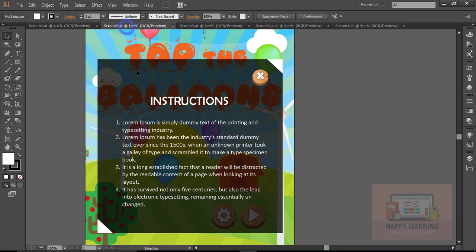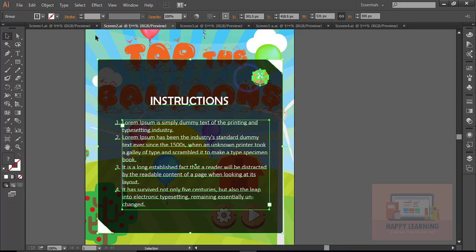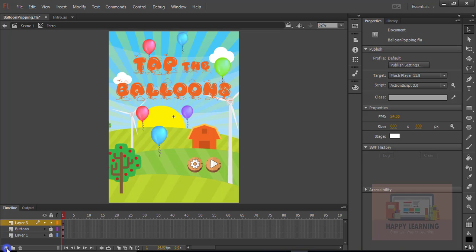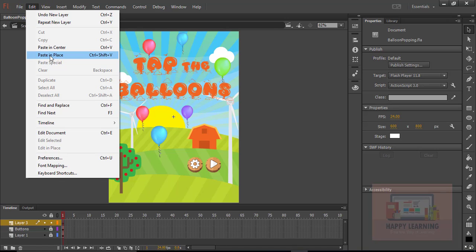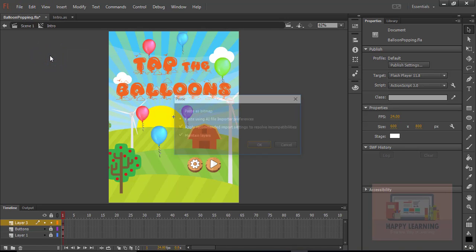It is always better to lock the layers, and let's go back to Illustrator and select that pop-up as an instructions pop-up, and then let us come back to Flash and paste it here again inside this symbol itself.